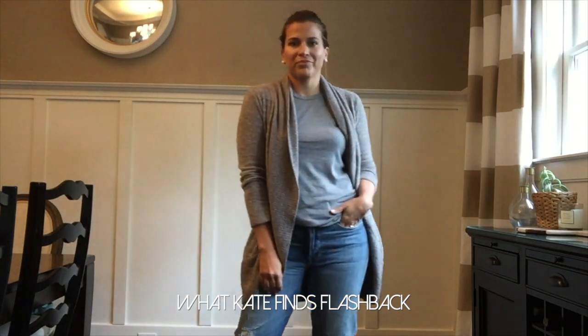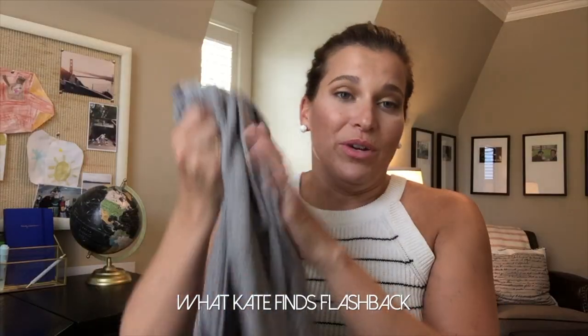So this is one that has 2 pockets. It's just such a flattering shape, but more so than that, it is so comfortable. I bought this during the Nordstrom anniversary sale. The hype is so real about these cardigans. Loved it so much that then I think it was QVC had a Today Special Value on it a couple months later, and so I bought one for a Christmas gift, which is coming up.